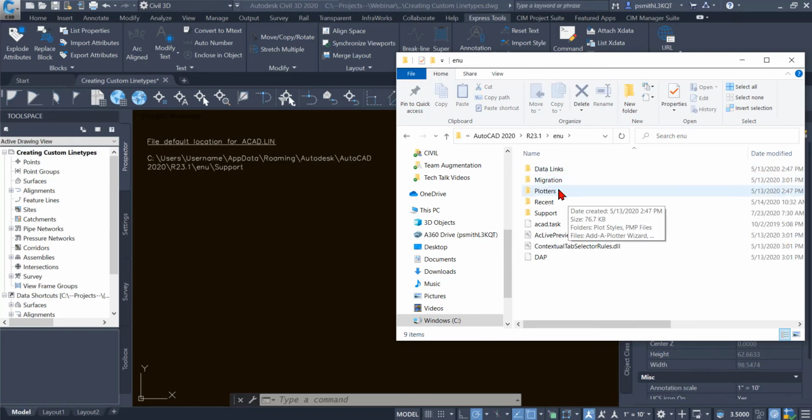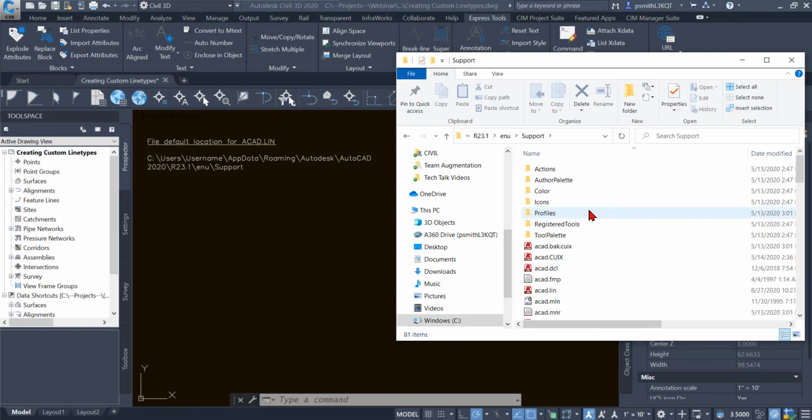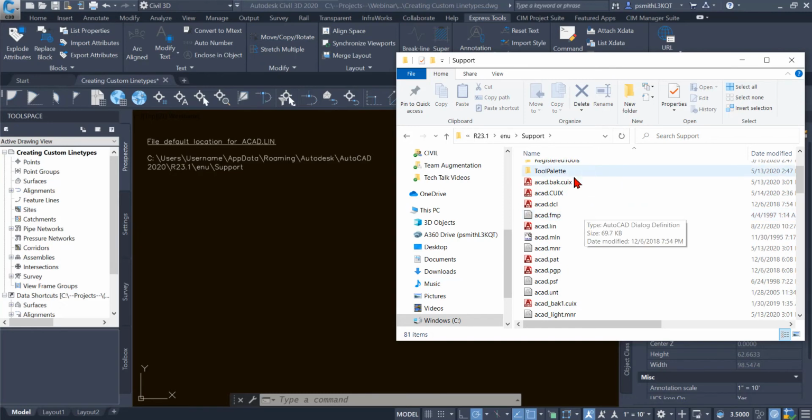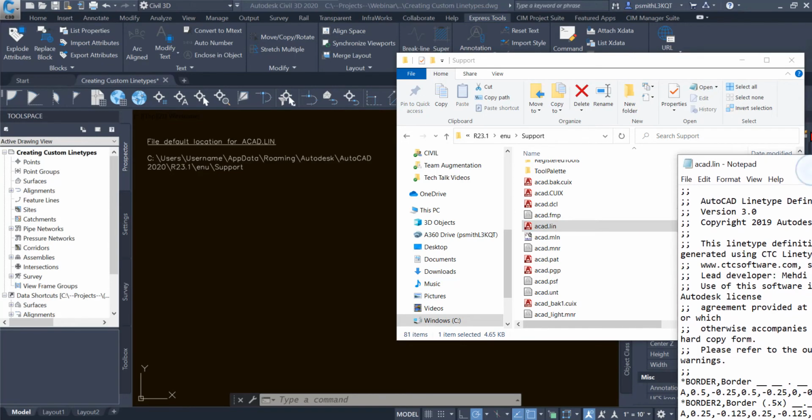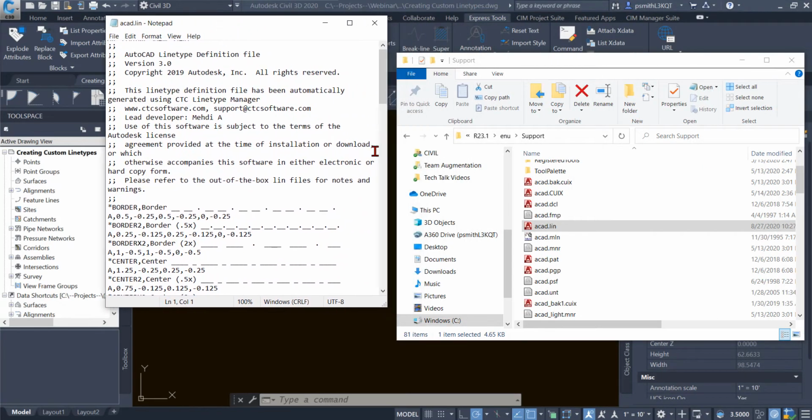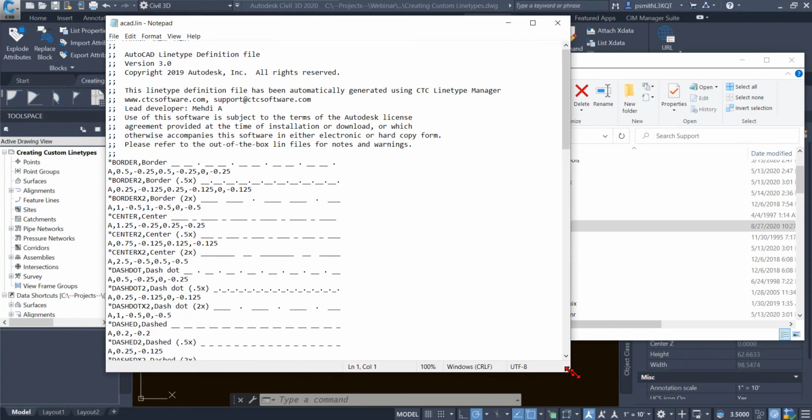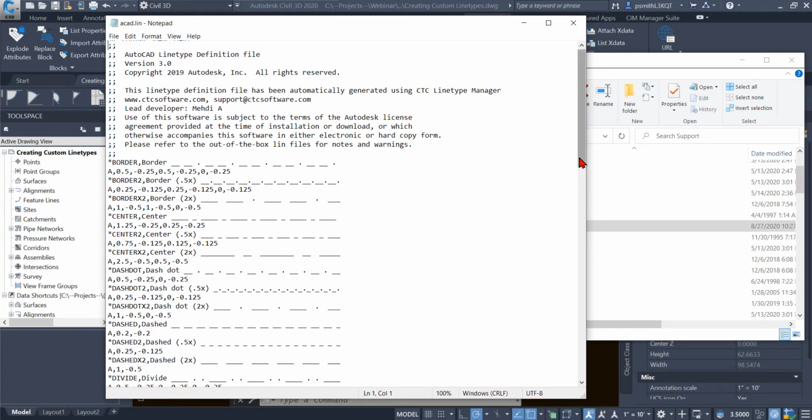Click on that, and then Support. Here, if we scroll down a bit, acad.lin right here. So these are all your default AutoCAD line types.